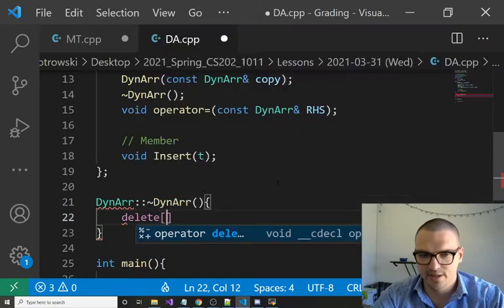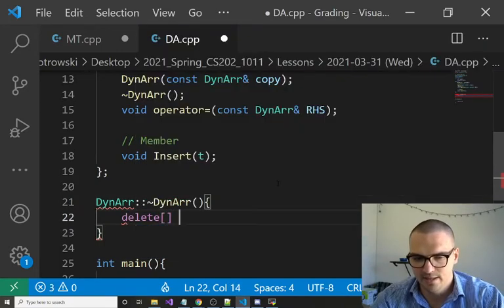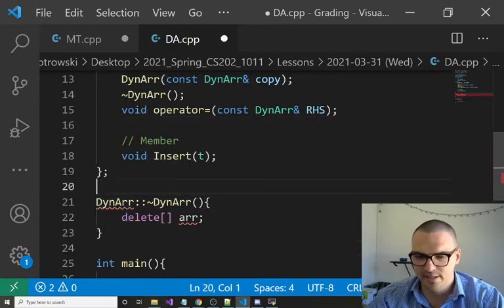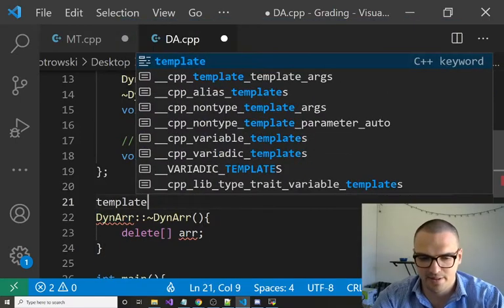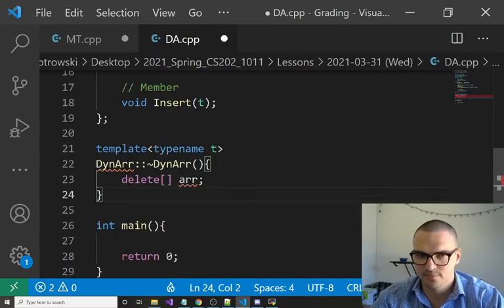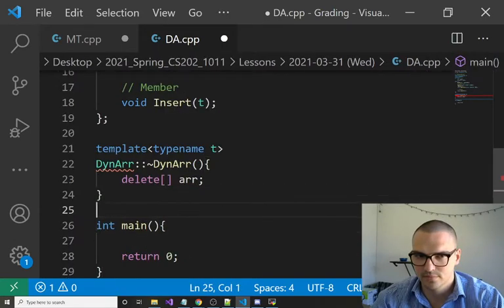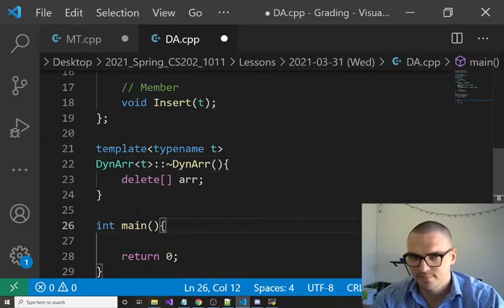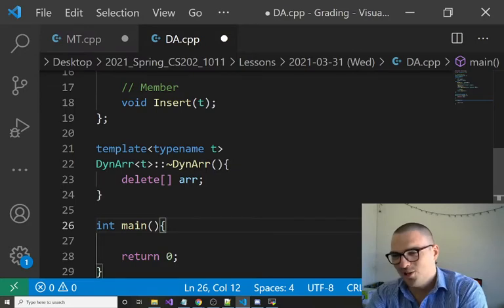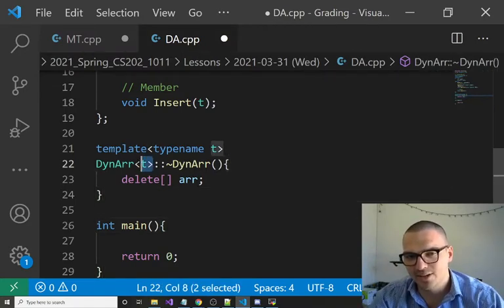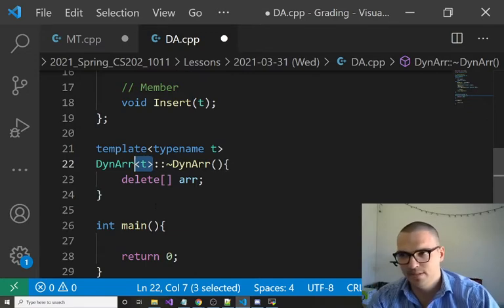This one's very easy. We just have to delete the array. Notice it's yelling at me. And the reason it's yelling at me is because this needs to be a template type name T. So yeah, I definitely need to add this thing to the notes. We have to even include that in the namespace.